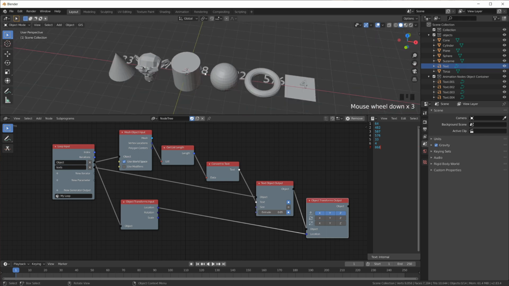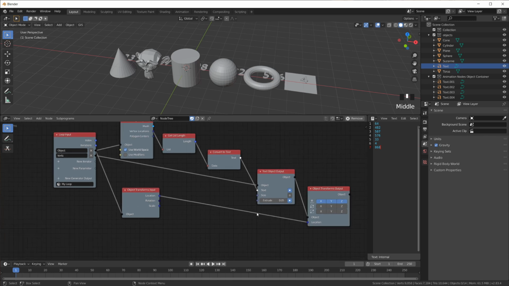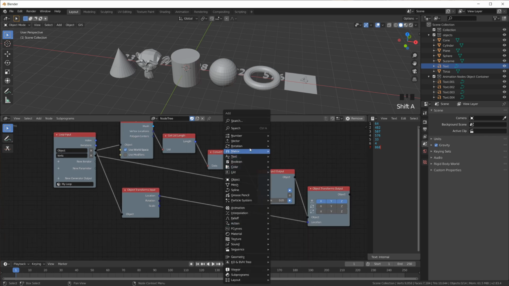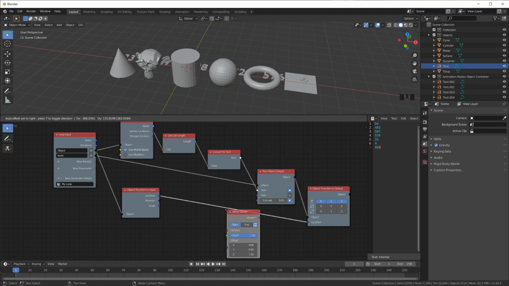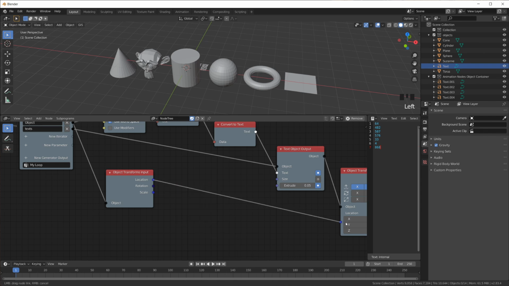Now how do we shift this or lift these texts up to be above the actual object? I need to transform this vector somehow. If I take a vector offset and plug it in here, we realize that this offset vector always takes a list and creates a list. That's kind of complicated for what we want.